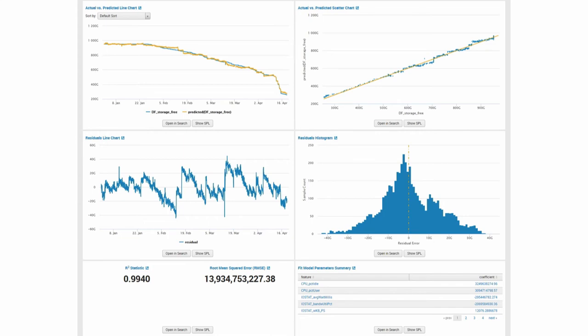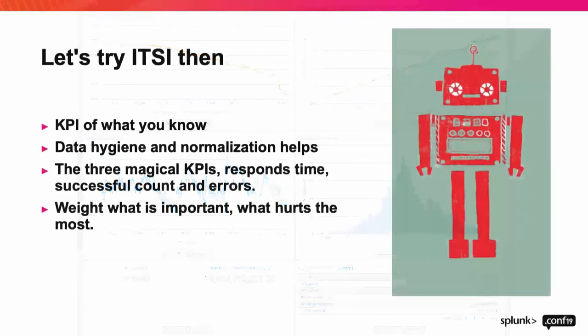So that was for one server. And guess what? We have a lot of Oracle servers. So we went into the area of ITSI instead. And ITSI is a good way to group all the KPIs together that you know about into the context of a business. And there are three major KPIs that are always important if you're looking at a service. These are the response time, number of errors, and the number of transactions. If you don't know any KPIs that you want to look at, start with that.